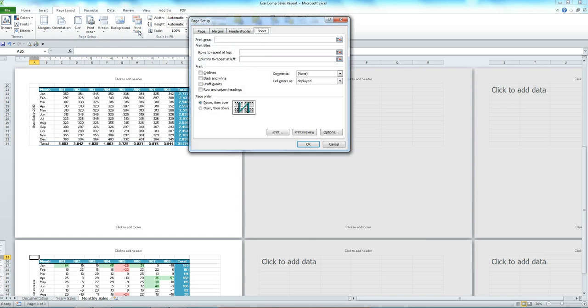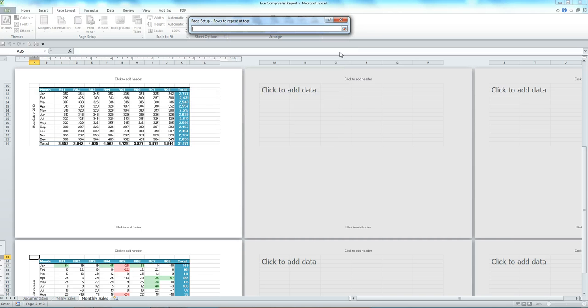That opens your page setup dialog box with the Sheet tab selected. Click the Rows to Repeat at top box. Okay, Rows to Repeat at top, right here. So, we are going to click this button right here, Rows to Repeat at top. Now, move your pointer over the worksheet and select the range A1 to A4.